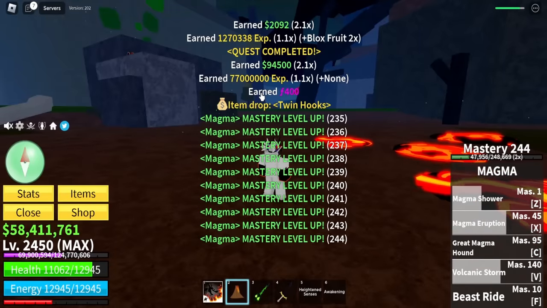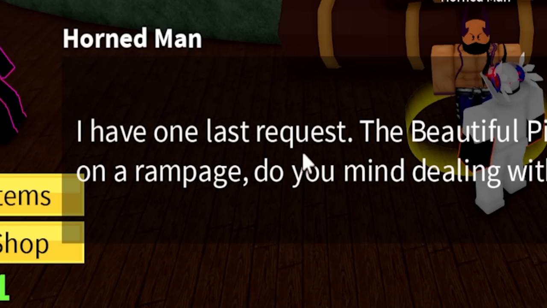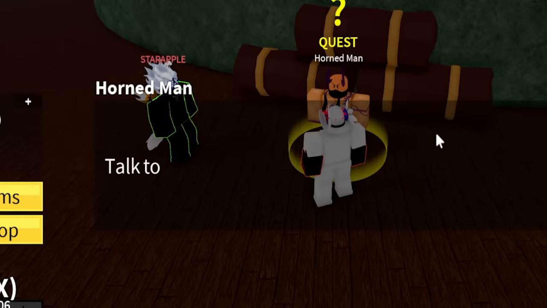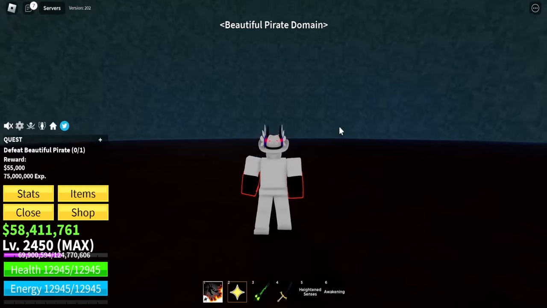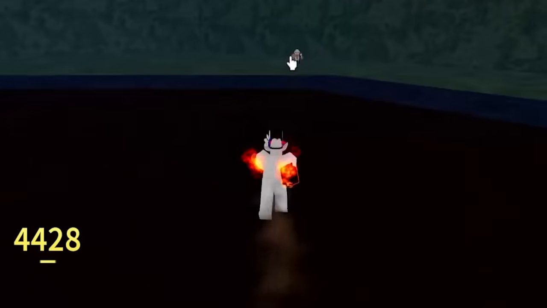Now we're getting some good fragments out of this. Look at that, 400. All right, Horn Man, let's see. Am I done yet? I have won the last quest. The beautiful pirate has gone on a rampage. Do you mind dealing with him? Hey, no problem, buddy. And we're gonna go to the beautiful pirate domain because this guy is about to get wrecked, all right? Take some of that and take some of this, all right?